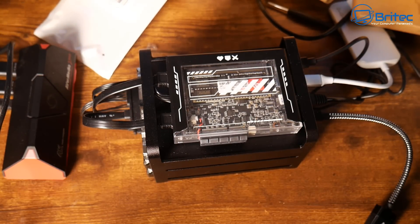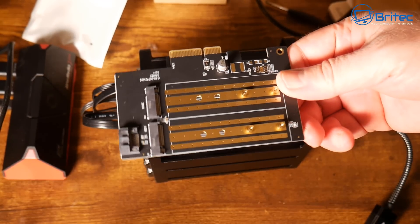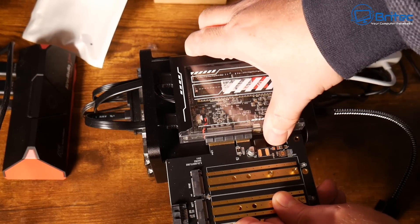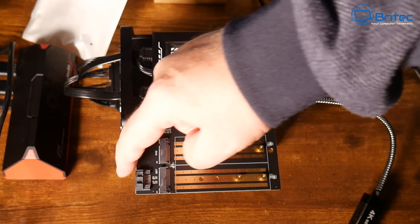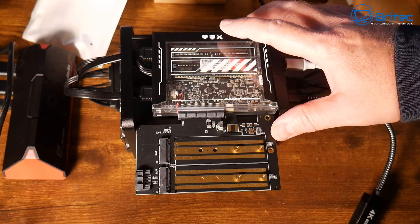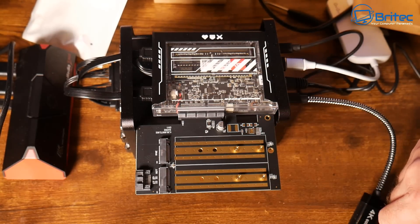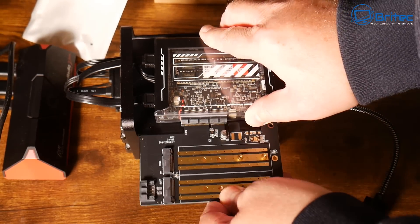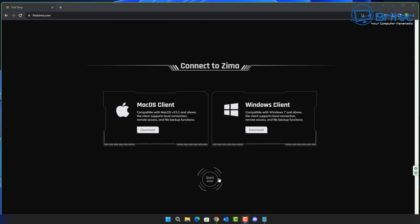The expansion slot gives loads of options — for example, an NVMe expansion card adds two NVMe slots, and an Ethernet expansion card adds extra network ports. You just slot the card in and add your drives. It may look a bit like a Frankenstein setup compared to a Synology or QNAP NAS, but those devices are very expensive. The Zimmer Blade is only $68, and the full NAS kit is around $140 — significantly cheaper, though you'd still need to add your own drives.